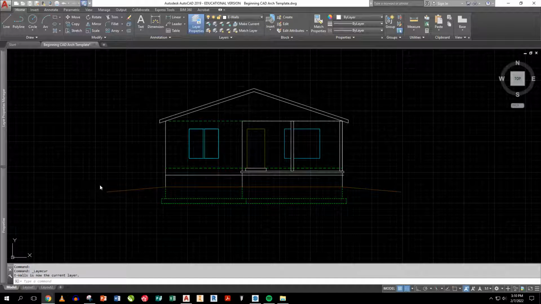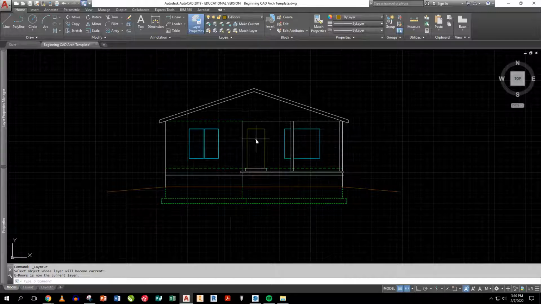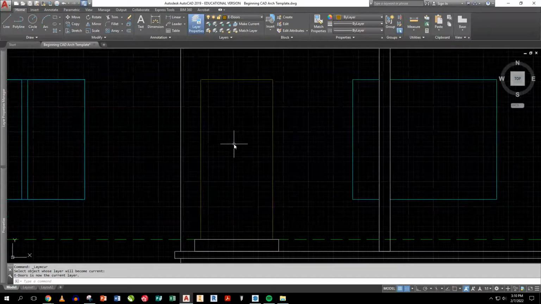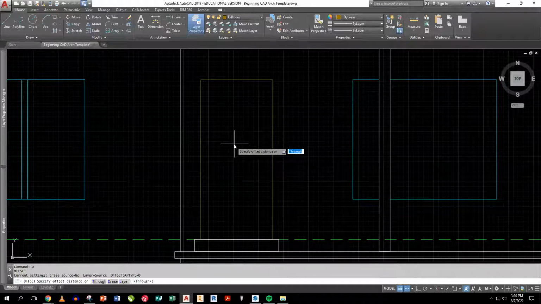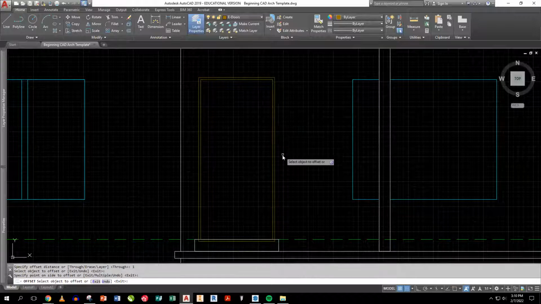And now I'm just going to throw up a few things here. First off, I'm going to put a casement around the windows and doors. To do that, I'm going to simply come up here and go make current layer. And I'm going to select the door frame right here. So I get to my E-doors layer. Now, I like to just keep it relatively simple. I just use the offset command a lot. I'll go 1 inch and I'll go out 1 inch from that and put that one on.